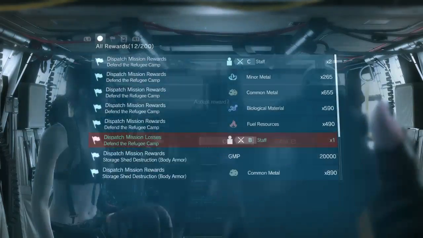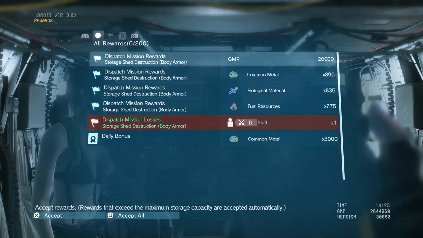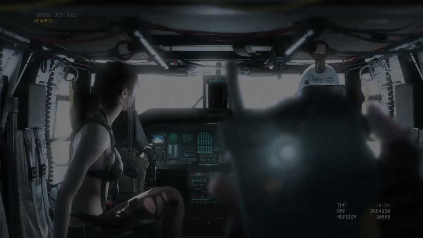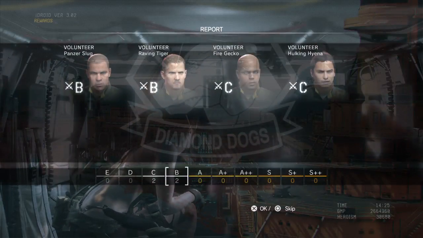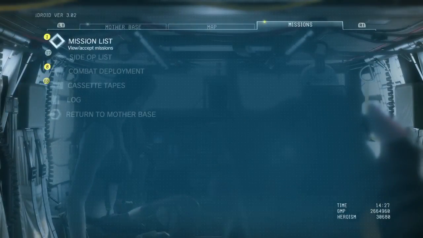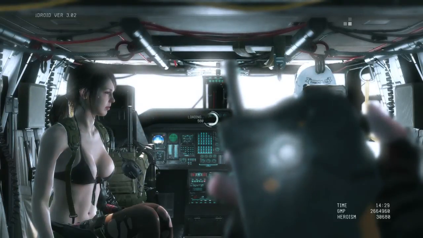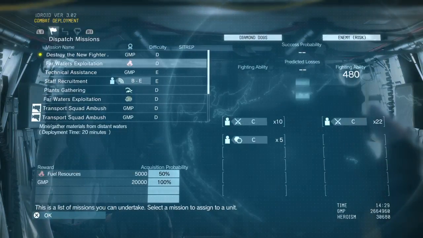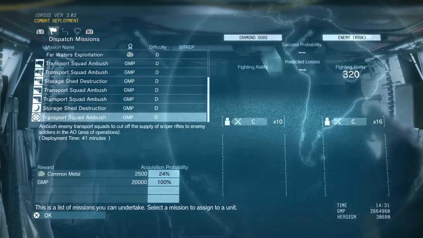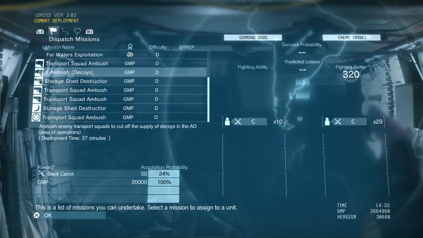Looks like my staff has completed some missions. Alright, got some new stuff from those missions. Let's send some staff out on some more. You always want to keep your staff on these combat missions so you can just keep getting money. You can also keep certain weapons and stuff away from the enemies.